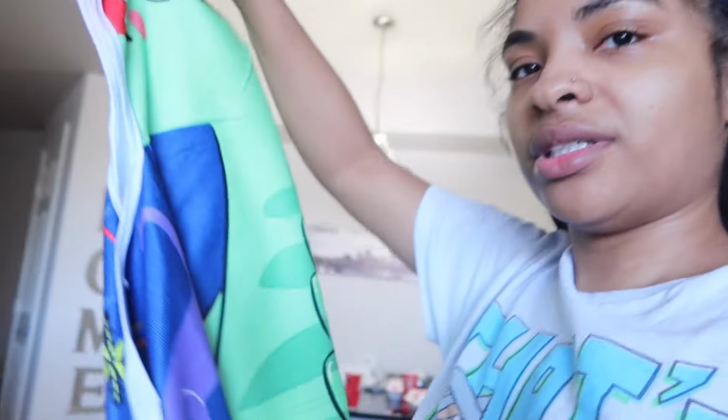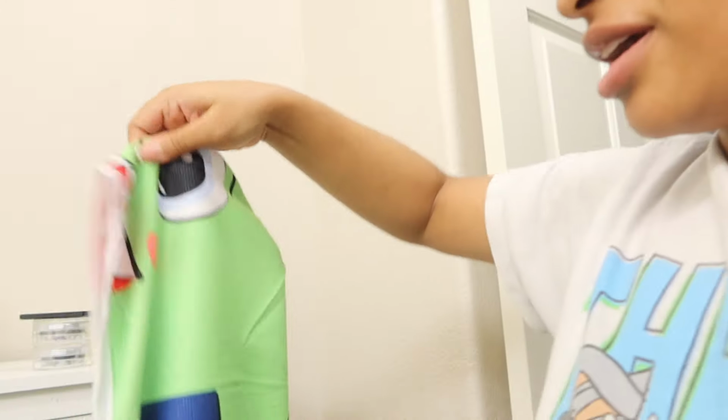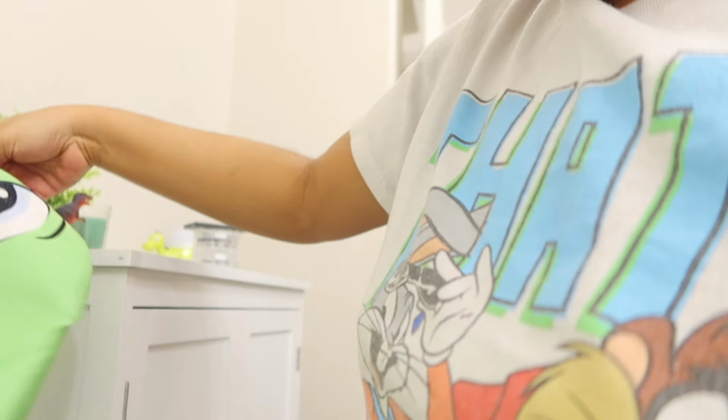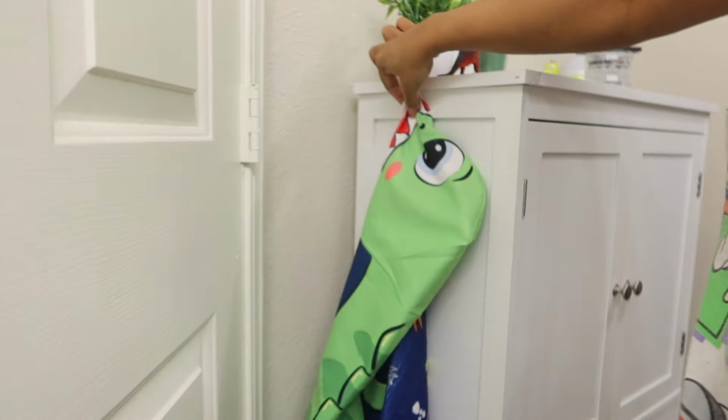I went to the store and forgot to get him a little hook. So this is his drying towel. Excuse me. Okay. I thought about hooking it right here. I gotta get a little sticky suction or something to put right there, or right here. I don't know. We're gonna figure it out, but let's lay this in here because he's gonna need this when he get out the tub. And on to our bath time.